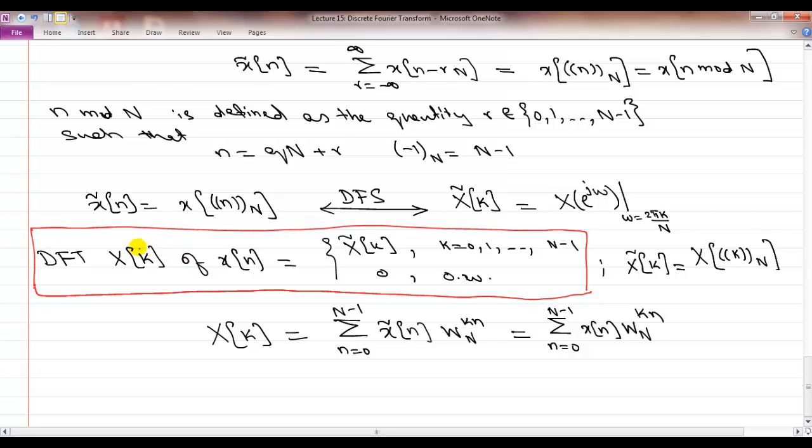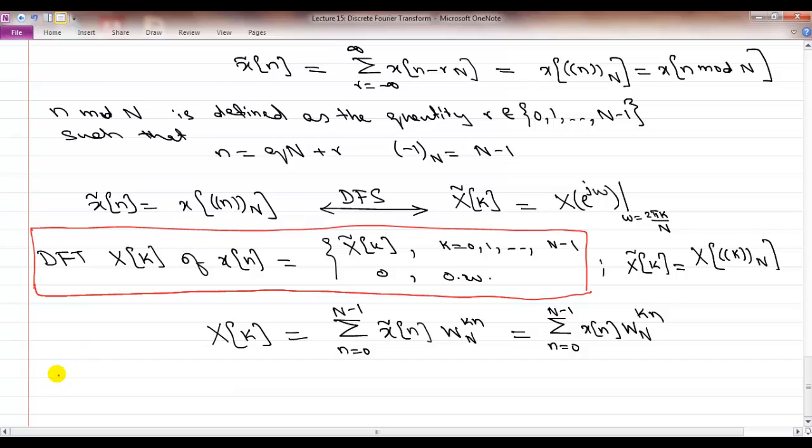So there are two ways that you can say the discrete Fourier transform is defined. One is, of course, just this direct definition, which is just a function of your original sequence. But the way this definition comes up is saying that actually your DFT coefficients correspond to the principal period of your DFS coefficients, one period of that. And the discrete Fourier series coefficients correspond to the periodic repetition x tilde of n.